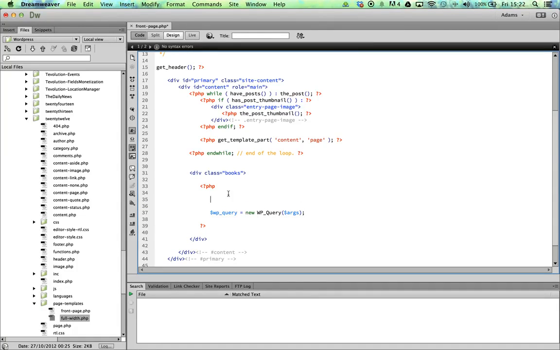We could then either pass arguments directly into the parentheses, or set up a separate variable to contain all arguments. Above our WP Query object, we will then create a variable named arguments that will contain our array. We will use this array later on to determine exactly what parameters we would like our loop to run.